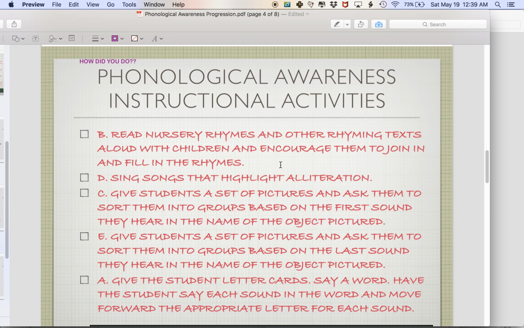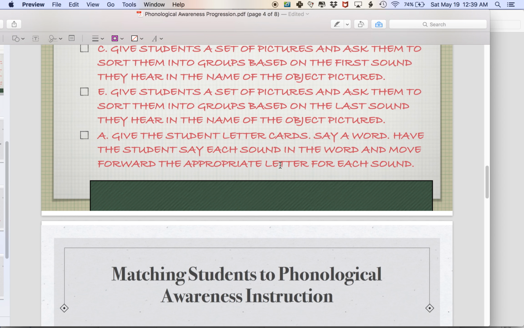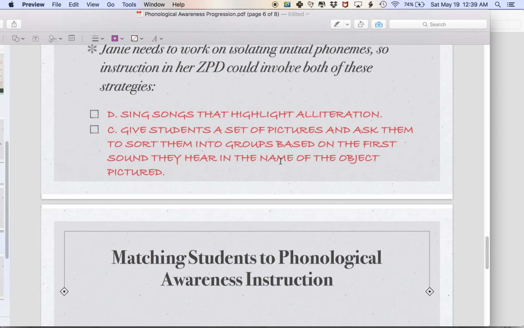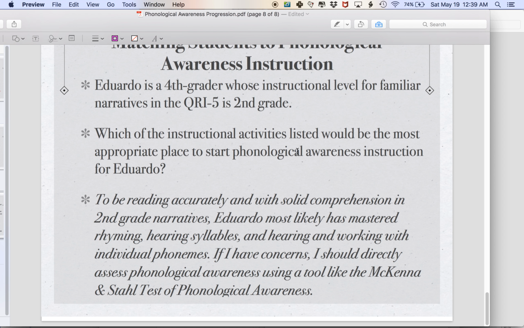So he's reading fluently and comprehending in second grade level text. He's not reading instructionally on grade level, but he's reading second grade level texts effectively. So what I would say here is that to be reading accurately and with solid comprehension in second grade narratives, he most likely has mastered rhyming, hearing syllables, hearing and working with individual phonemes.